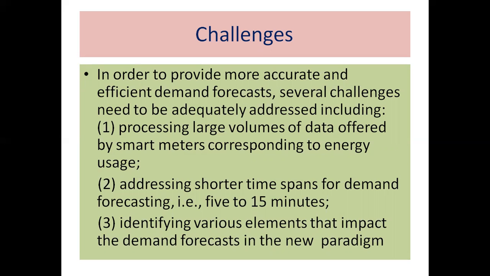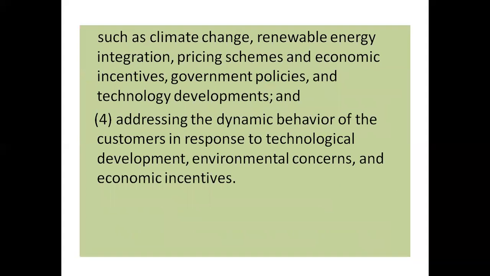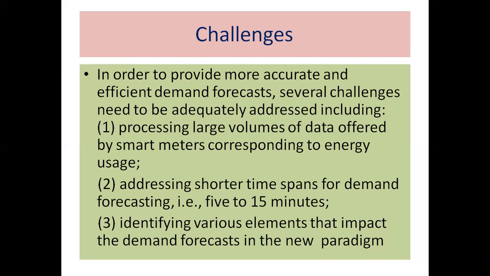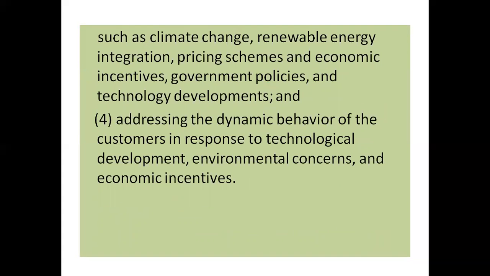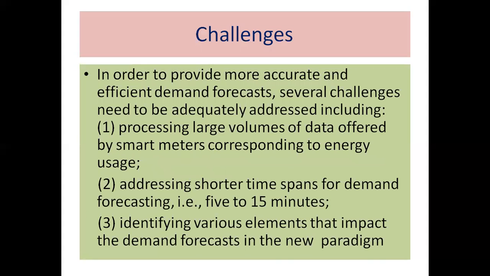And second one is addressing shorter time spans for demand forecasting. Third is identifying various elements that impact the demand forecast in the new paradigm, such as climate. So the various elements are climate change, renewable energy integration, pricing schemes, and economic incentives, government policies, and technology developments, etc. And the fourth one is addressing the dynamic behavior of the customers in response to technological development, environmental concerns, and economic incentives. So these are the challenges of the smart grid paradigm.